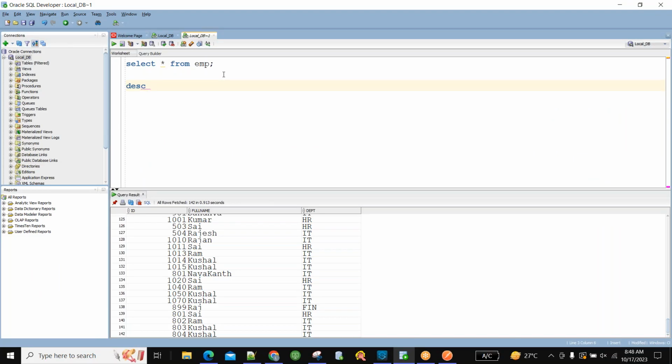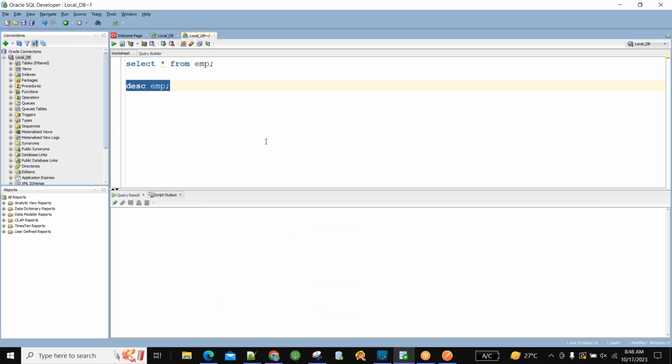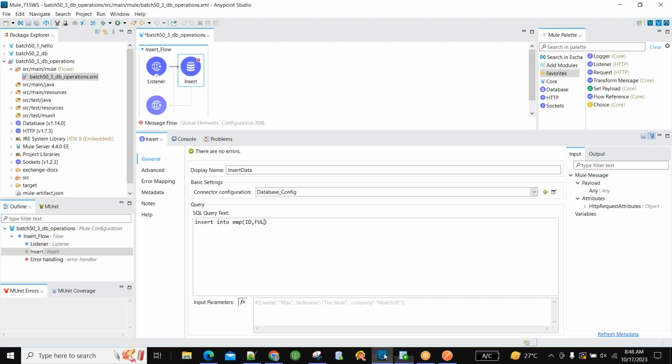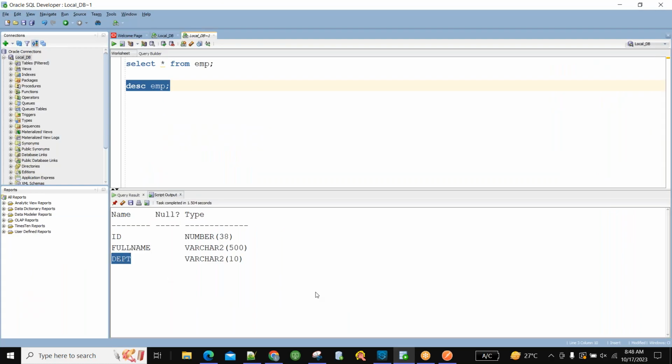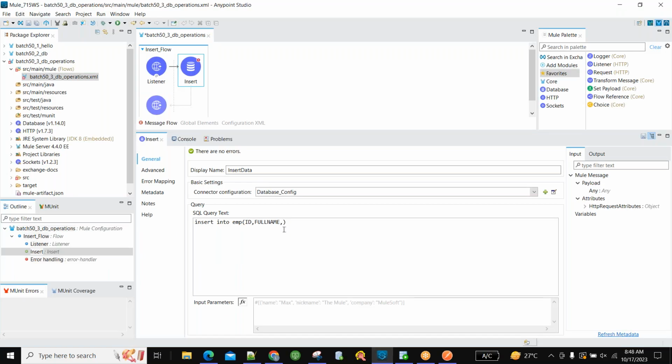See, I have a few data. Don't get confused by this. I have already inserted some data, so that is the reason it is showing. Whatever newly I am entering now will anyhow appear to you. See, ID, and another column name is food name. So exactly what is there over there, the same thing you have to apply, copy and paste. Whatever column names are here, only those column names we have to use.